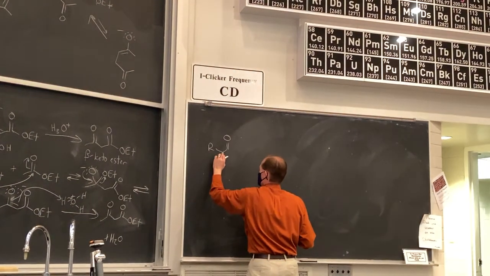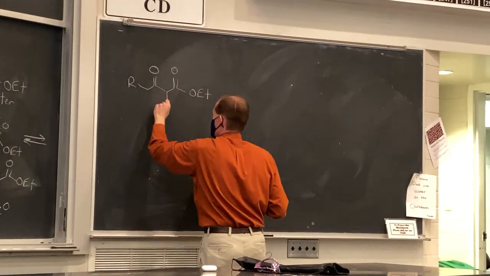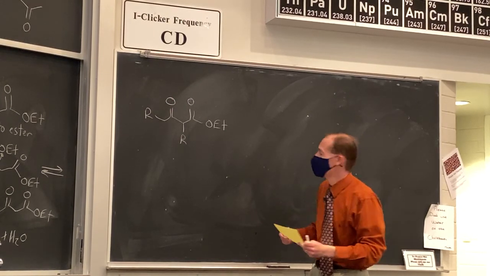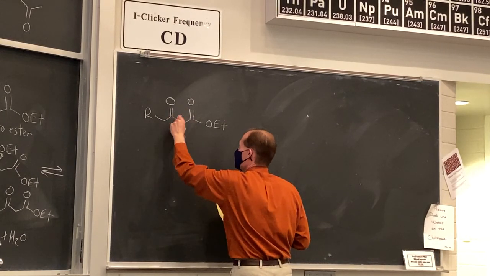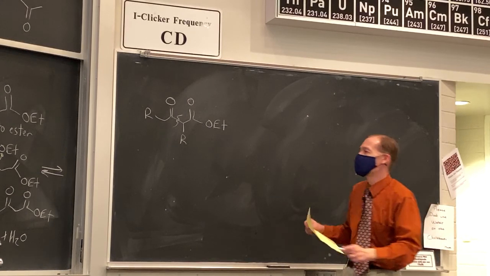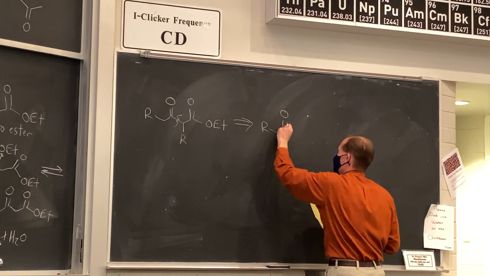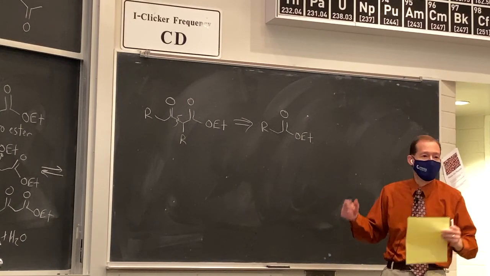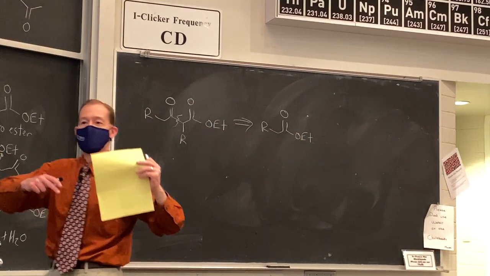So the last thing I'll show you today is retrosynthesis involving the Claisen reaction. Claisen reactions make beta ketoesters. So we take a beta ketoester, we go to the ketone carbonyl, and we know that the bond between the ketone carbonyl and the alpha carbon, the one that's in between the two carbonyls, is the one that is formed via the Claisen reaction. So we would need 2 molecules of this particular ester to be able to make that beta ketoester.